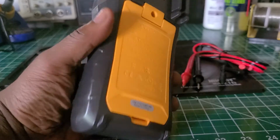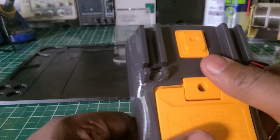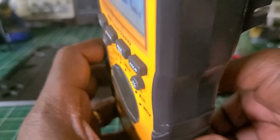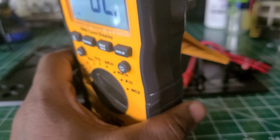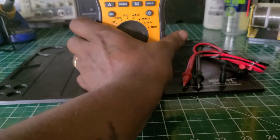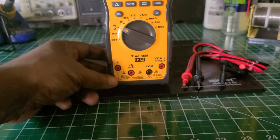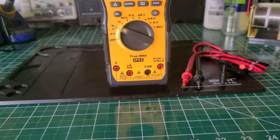Let me back up some. Like I said, that's where the test leads go. They also have a place for the hanging strap. The only problem with that is you got to buy that separately. Now, on one of my other meters, I had a Klein, that little strap, it looks like it was made for the Klein, it fit on one of my other meters. It doesn't fit as tight as it should, but it did fit. You got the little strap and the little adapter. I guess the one Ideal has fits a little tighter than this one. I'm gonna have to try it out and see. But overall, I really think it's a good meter.